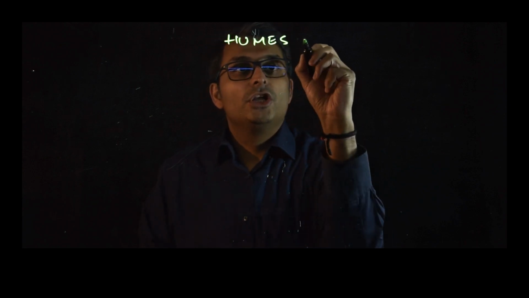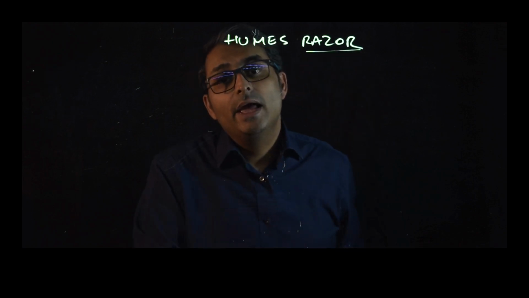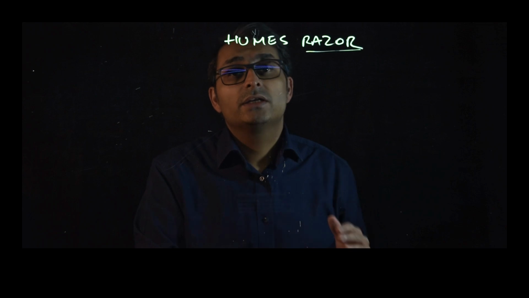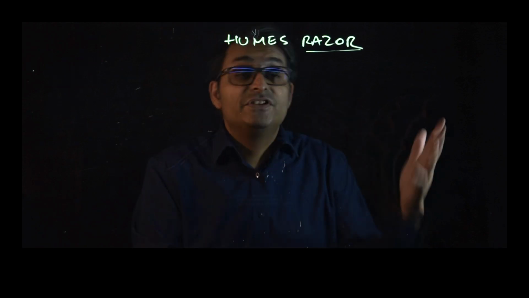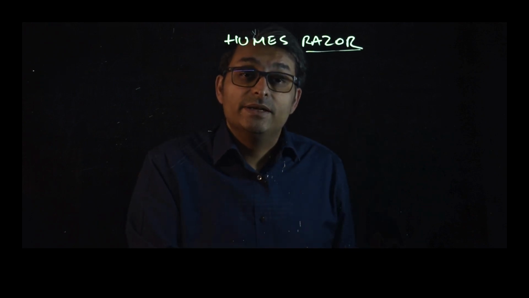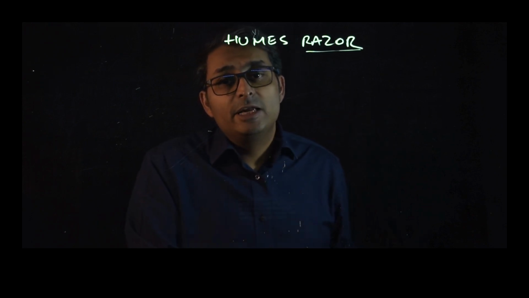In this video, I'm going to be talking about Hume's razor. As I mentioned in my previous video and other videos on razors, the word razor has a special meaning. It means that the mental model works by removing or shaving away unlikely explanations, leaving you with the likely explanations to focus on and move ahead with. This is very useful as it helps to solve problems more quickly and efficiently, so it helps with efficiency as well. Hume's razor is a very practical razor.